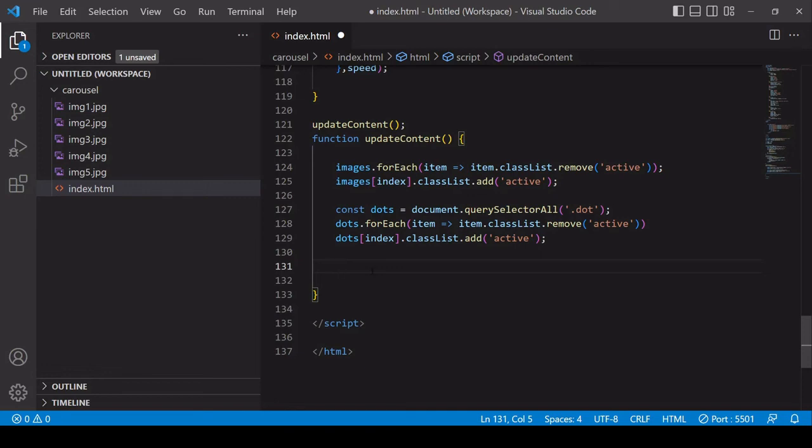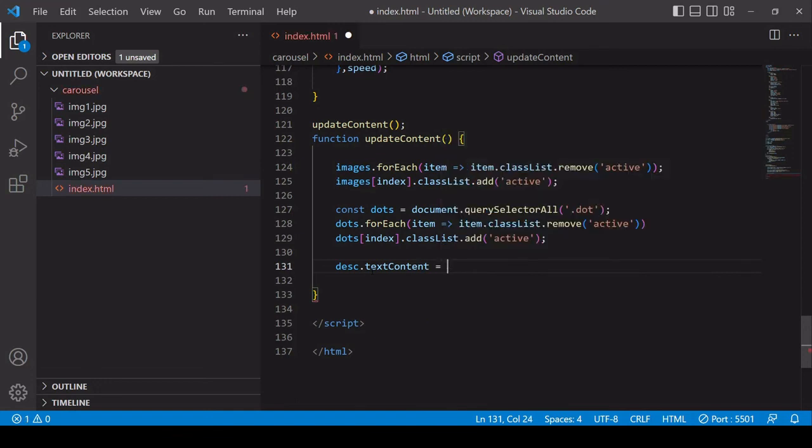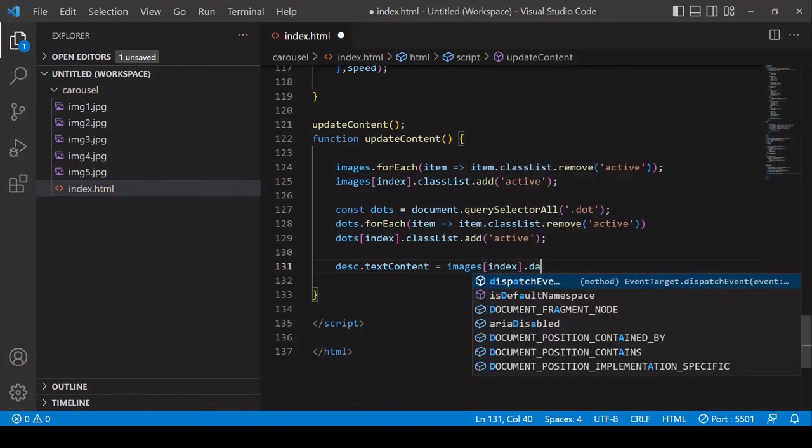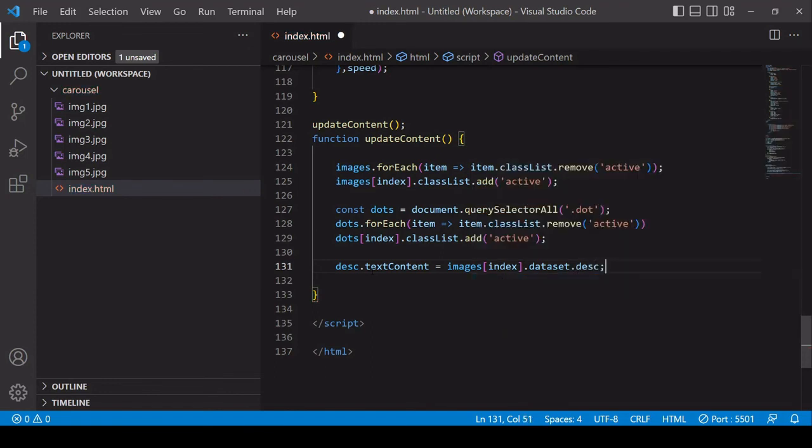So I can do that by setting the text content inside of the desk element. So I selected the desk element at the top of the script, and I want to get the data attribute of desk for the current image. So I want to get images at the current index, and I want to access its dataset, and I want to get the value of the desk data attribute.